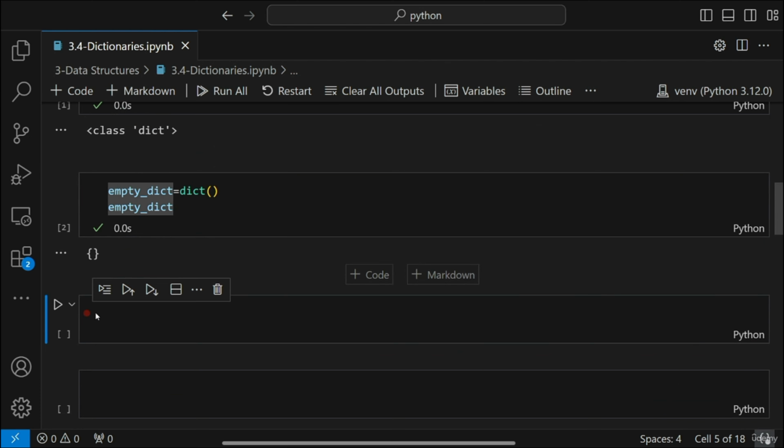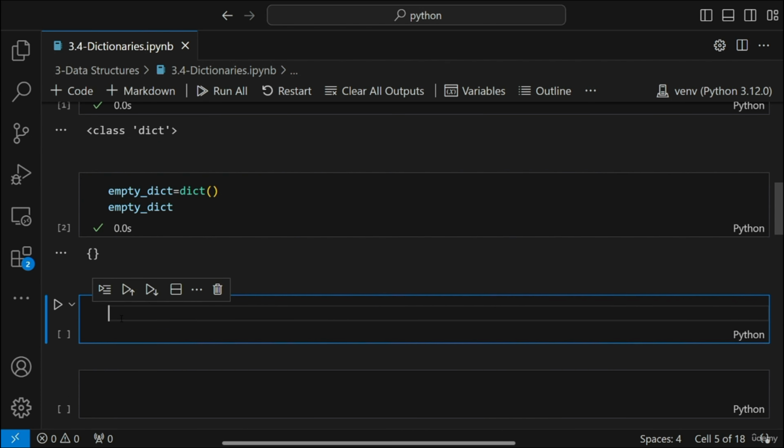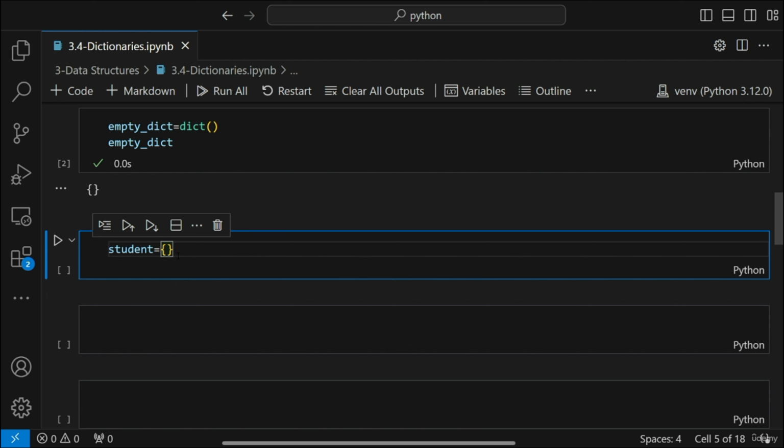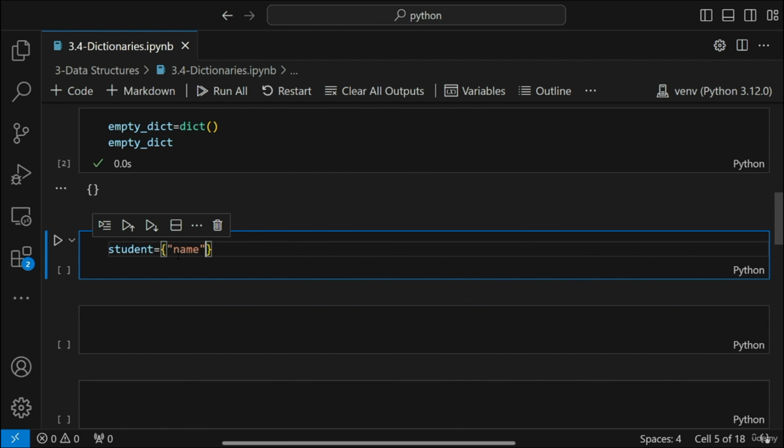Now, as I have already said, a dictionary is all about key value pairs, right? Whenever we talk about key value pairs, let me just give you an example. Initially we will start writing in these flower brackets. First of all, we are going to give the key name. Let's say one of the key names with respect to student information is name. And let me write the name Krish. Okay. So name is the key, and this basically becomes the value.